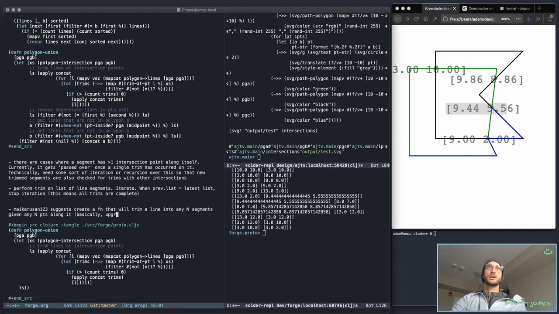Basically upgrade trim at point to trim at points. Right, so using that, you could do it all in one shot, basically.